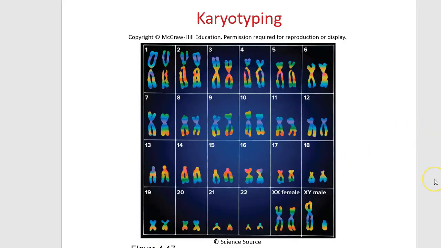So here is a karyotype. So we can look here. So if someone has Down syndrome, or we say trisomy 21 on a karyotype, you would see another chromosome placed right here. And we know that this is just an example, but if this was crossed out, you could just look and see if there's 2 X's or if there's an X and a Y to determine if the karyotype was a male or female.